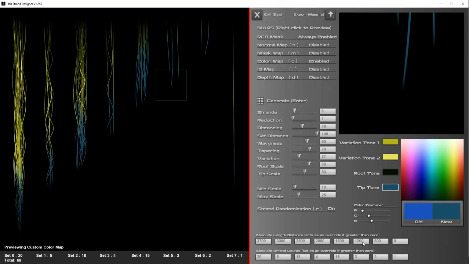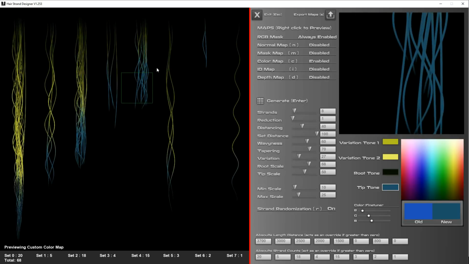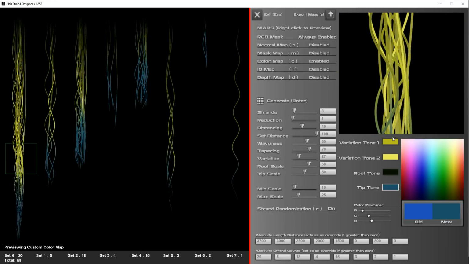Again, I can change the lengths of these, so I'm going to just reset that back to 0, and that will give me the full length for this one. Okay, so now with that in place, I can go ahead and change the tones up again. So I'll choose this one, do some nice browns.